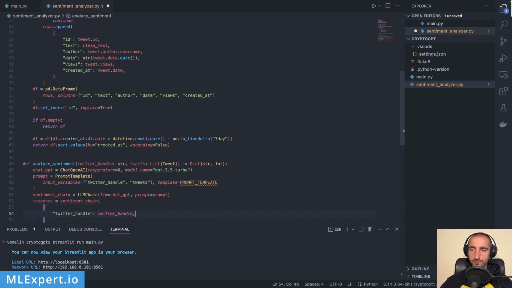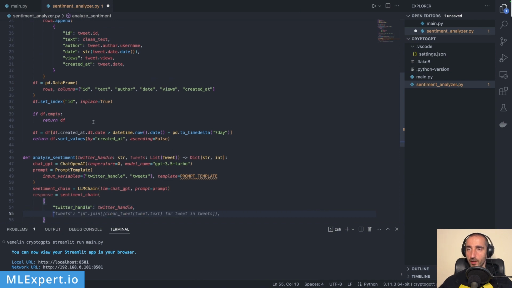The Twitter handle, which is again coming from the function. And then for the tweets, I'm going to call a function that I'm going to call create tweet list for prompt. And this is going to take the tweets and then the Twitter handle as well.